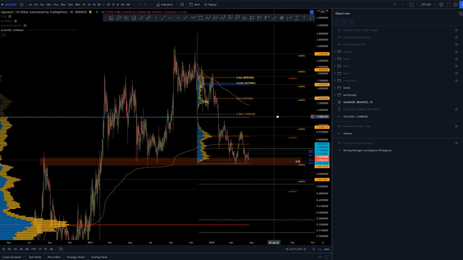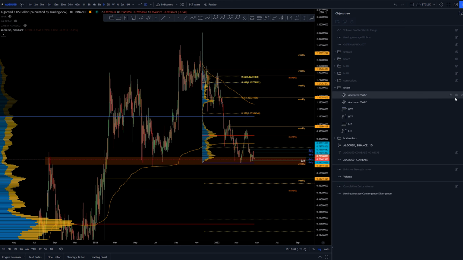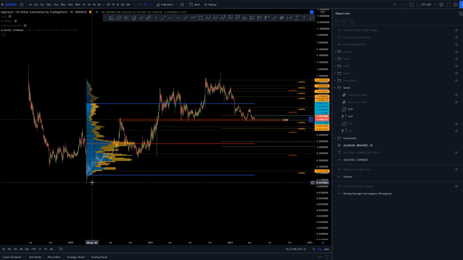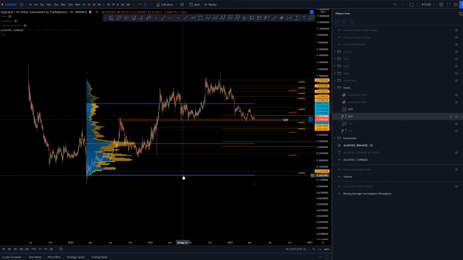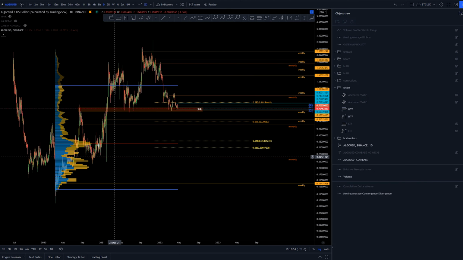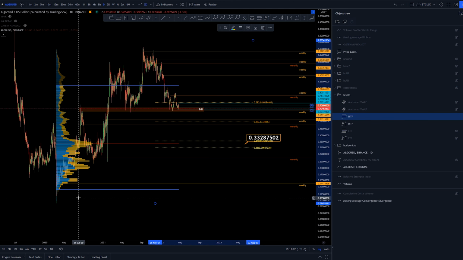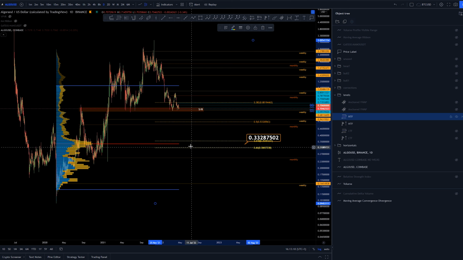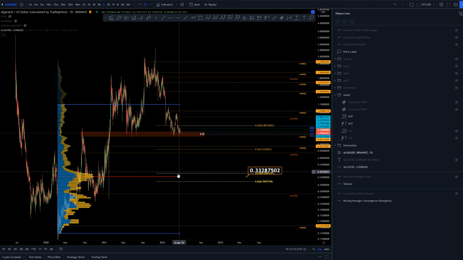Now some levels. Let me clear this up a bit. Let's take a look at the high time frames first. So again, volume profile, high time frame from the lows of March 2020. We can see the point of control of all this price action is down here at 33 cents, where we have the golden pocket again from the lows of March 2020 to the highs of November 2021, and this gives us a nice confluence around this area of 33 cents. If the price comes down here, we would be expecting some sort of move up.